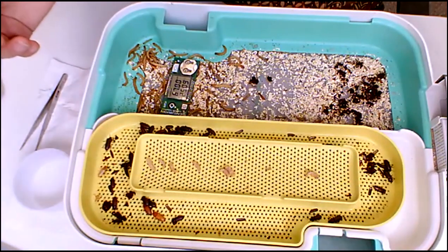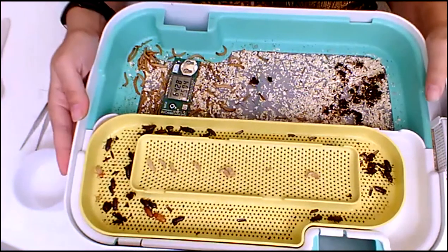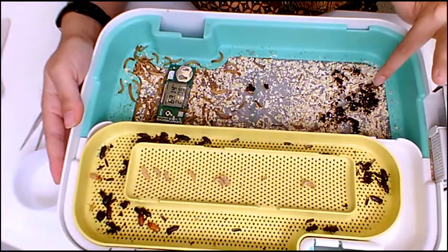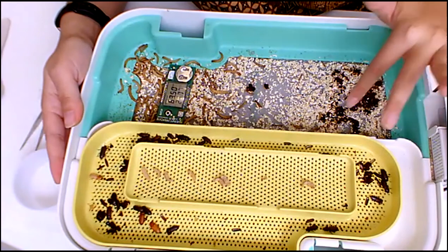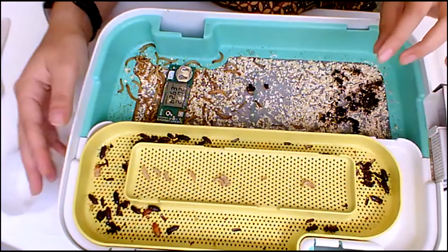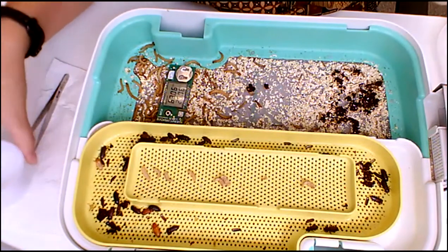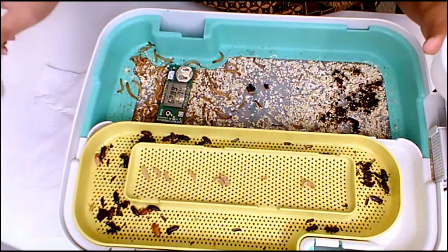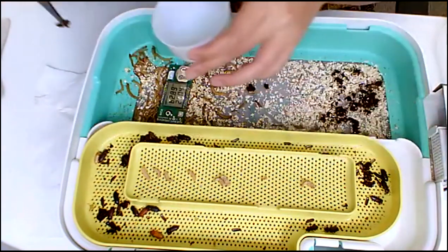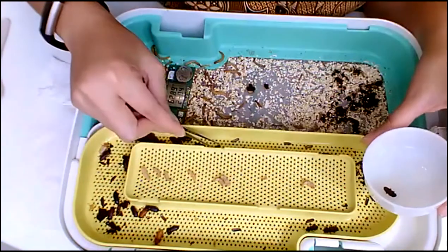Okay, so I've put the cap to the side here, and I'm just going to take a look first at the setup. These little brown parts are from the coffee grinds I fed them earlier, so they're still in there. That's totally normal; I just fed them this morning. So I'm going to take this cup and these tweezers, go around and check to see if there's anything that isn't really moving. Then I'm just going to pick it up.